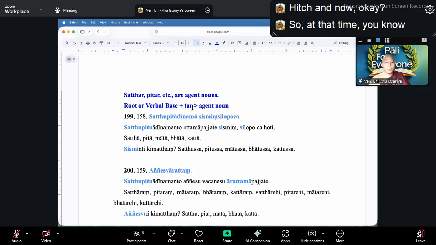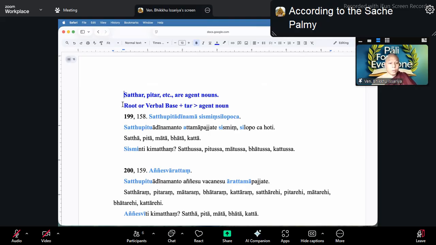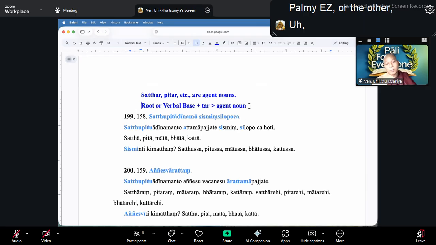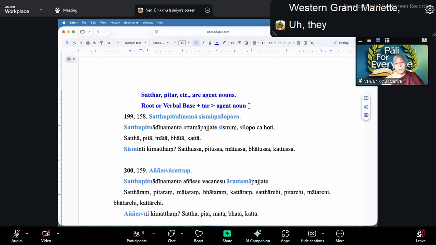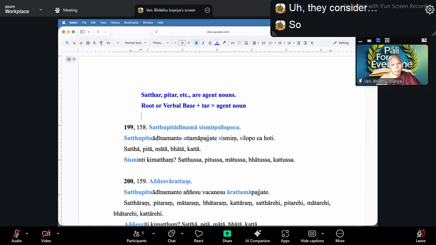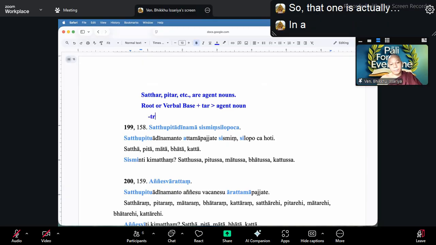This star, according to the Parliament way or other modern Western grammarians, they consider the suffix to be star, but originally that one is actually the Dari suffix.